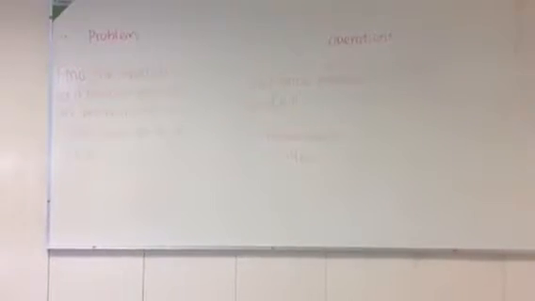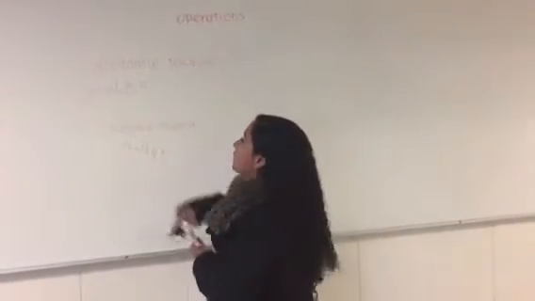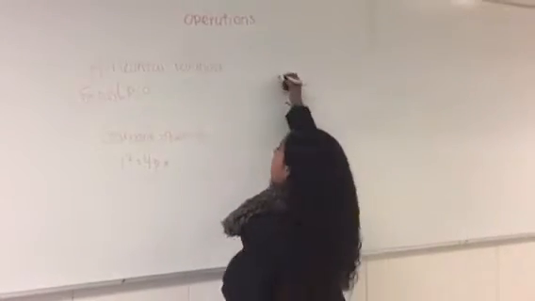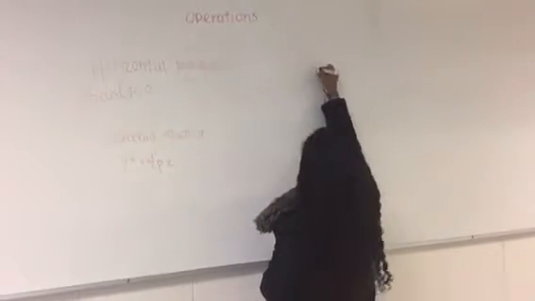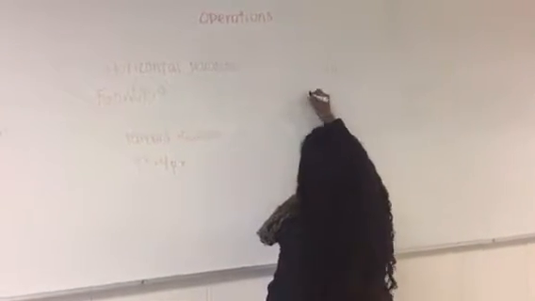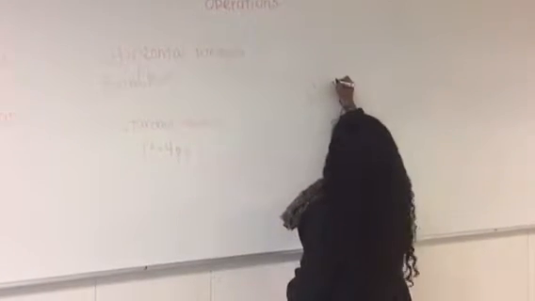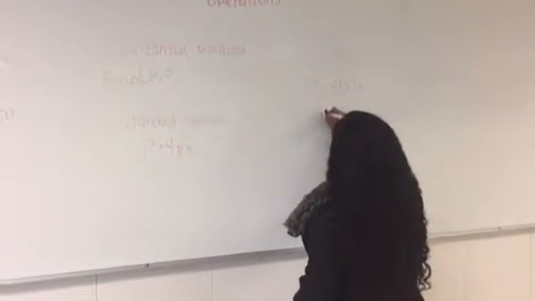Well, the second problem is find the equation for a parabola that has its vertex in the origin and focus at 5, 0. So, first, we know that it is a horizontal parabola because the focus is p, 0. So we want the standard equation, y squared equals 4px. So we put the value of p, that is 5, and we multiply them.